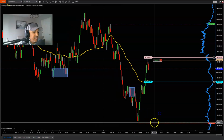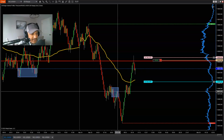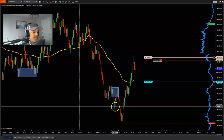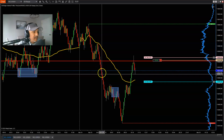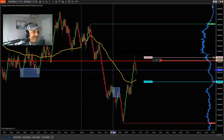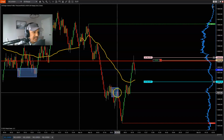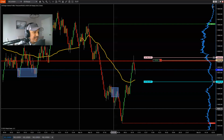So if you took that trade there, looking for the rejection shortly after the market opened up, I don't trade right after the market opens, so that's why I stayed out, because I wasn't sure if the market was going to reject this area at all, being that we had all this open space, these gaps right here that I knew it would probably want to test and fill, but it did reject this zone here.